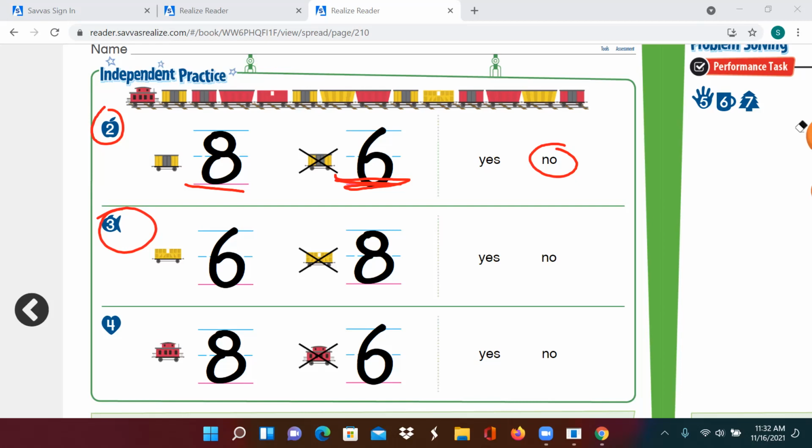All right. Melinda says that the category of yellow train cars is less than the category of train cars that are not yellow. Does her answer make sense? So we see that there are 6 yellow and 8 non-yellow. So are there less yellow train cars than the cars that are not yellow? Yes, that is correct. We counted and this was the correct number, and we know that 6 is less than 8. All right, let's look at our last problem right here. Aaron says that the category of red train cars is greater than the category of train cars that are not red. Does his answer make sense?